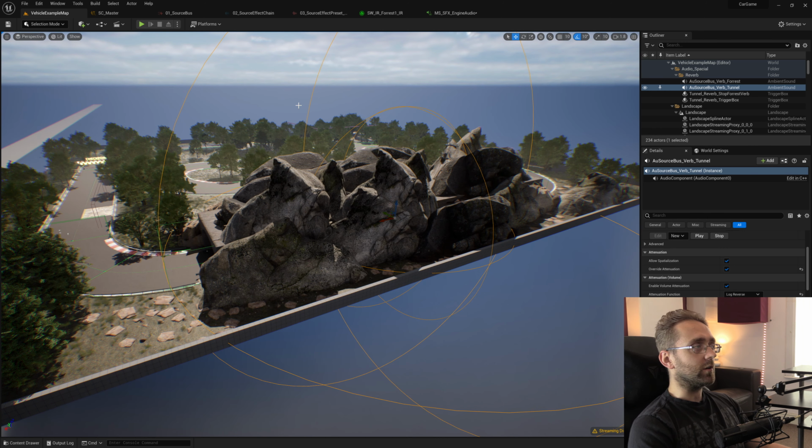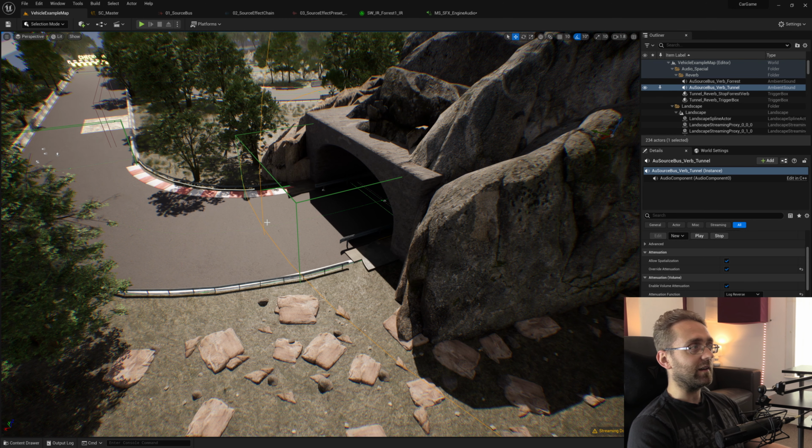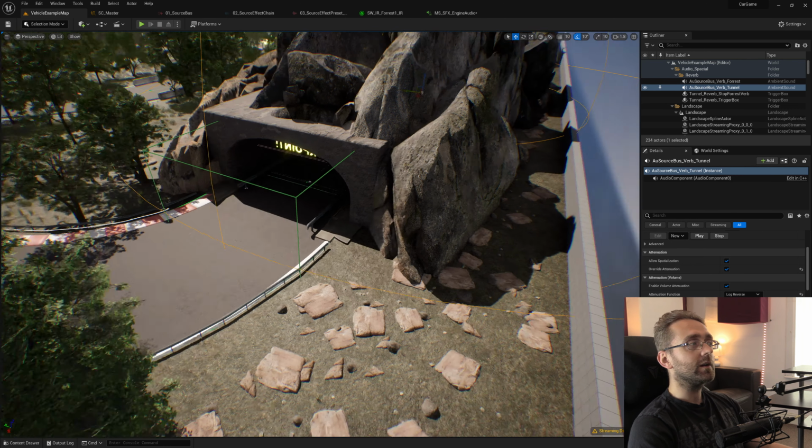And then the fall off, I want that just outside of the tunnel, because as I hit this here, I want to start to hear the reverb of that tunnel emitting out. So if you think about the car engine, the way that propagates forward and everywhere, it's going to propagate into the tunnel, and then that's going to reverberate back out even here. So even here, you should be able to hear that reverb already before you enter the tunnel. So that's just something to think about when you're setting these up.